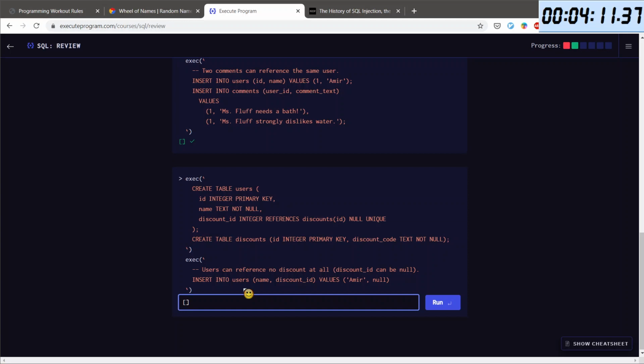Then we have the creation of the table discounts with 2 columns, ID and discount code. And in the next exec, we are just inserting a user without the discount ID. Okay, that is okay.